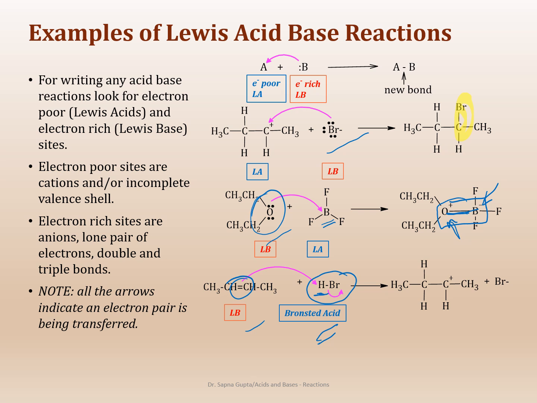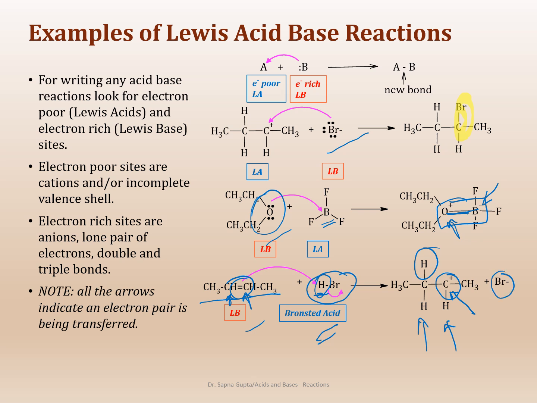So it picks up this proton, and once it picks up a proton, the double bond is between the two carbons. So this hydrogen can go either on this carbon or on this carbon. Right now this is symmetrical, so let me just put it on the left side. That's what I decided, which means that this carbon now is the one with less electrons. So this one gets the positive. Okay, the Br is gone, and here is the Br.